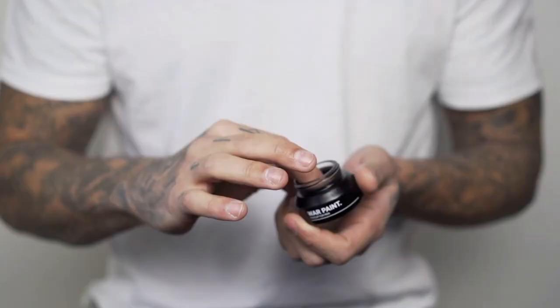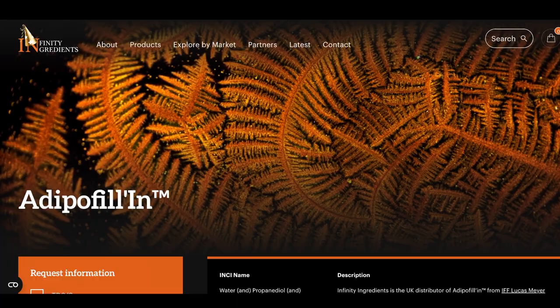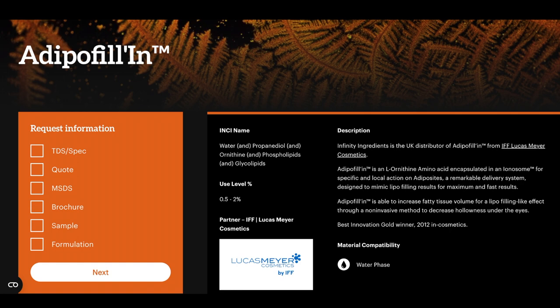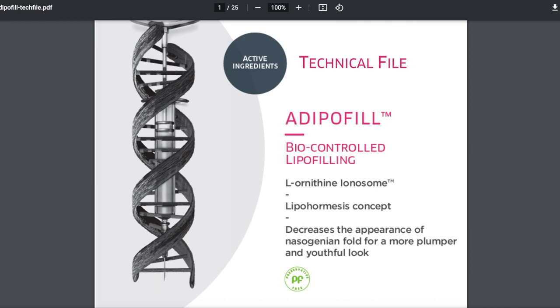If you still struggle with sleep, there are other things you can try like melatonin or something called DSIP. The next thing you can do about the under eyes is actually makeup. I know that as a guy it feels kind of odd to use makeup, but if you want a quick easy solution, you can grab your mom's or your sister's concealer or get one yourself, since they probably have the same skin tone as you — which is very important — and apply a little bit to even out the under eye color. This is super easy and improves the looks of the under eye for most people. If your problem is more with hollowness and you want a more permanent fix, you could try something called Adopafil. Adopafil is a topical wrinkle filler designed to mimic lipofilling results. It targets the fat deposits by plumping them up and reducing the appearance of structural aging. But there's very little evidence that this actually works, but it could be worth a shot if you do research and want to gamble with this stuff.